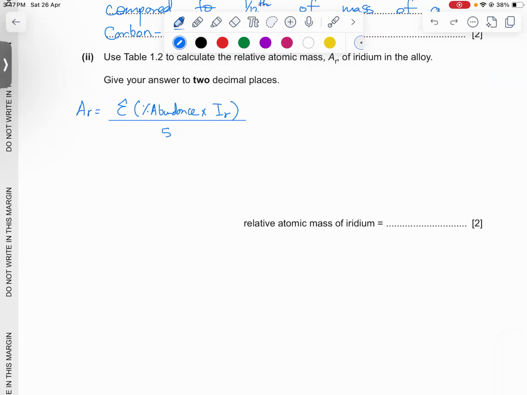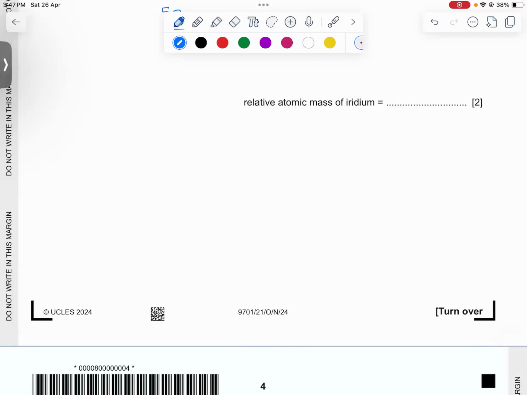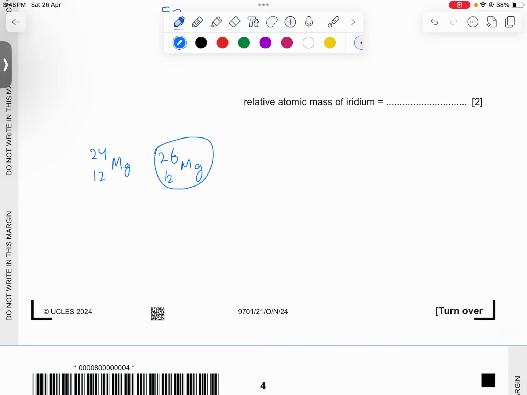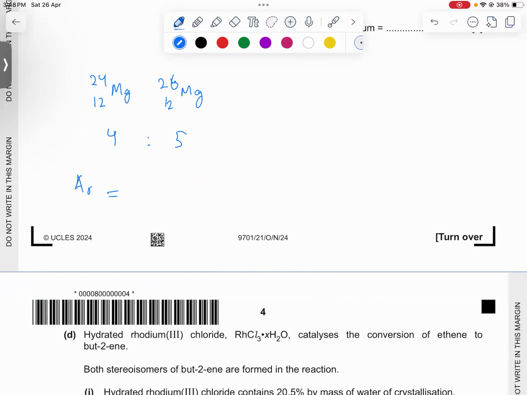Why? Because, beta, as I have explained to you before as well, there are several cases. Like sometimes you are given the condition like this, that, for example, a substance contains magnesium 24 and magnesium 26, these two isotopes. I don't even know this isotope exists or not. I'm just giving you a scenario. And they are in the ratio of 4:5. Calculate the AR. Now, you can go ahead, sit there and try and find the percentage of magnesium 24 according to this ratio and the percentage of magnesium 26 according to this ratio. Or you could just do summation ratio multiplied by IR divided by 9 because the total parts of ratio are 9.